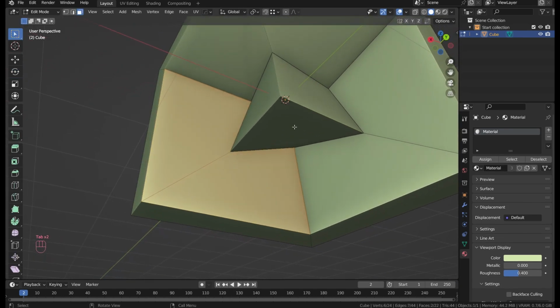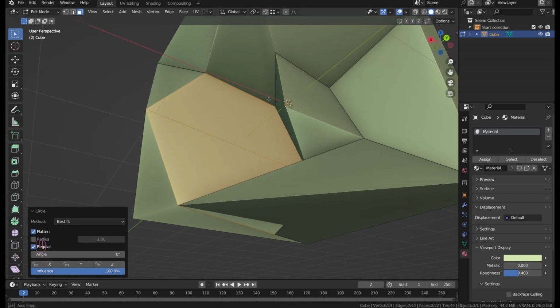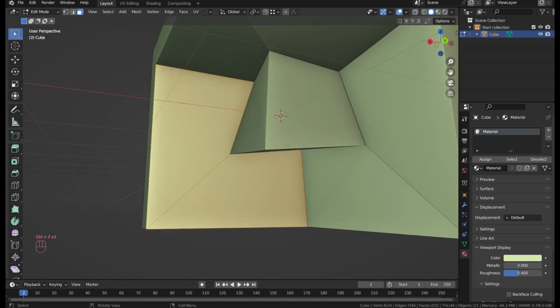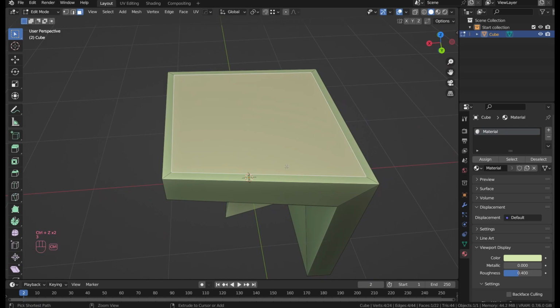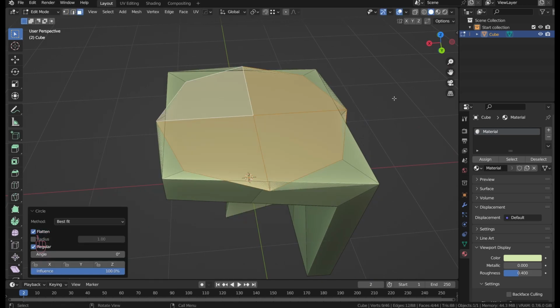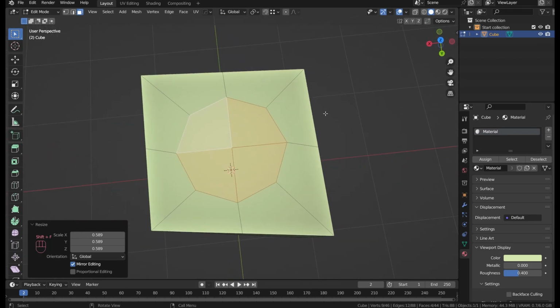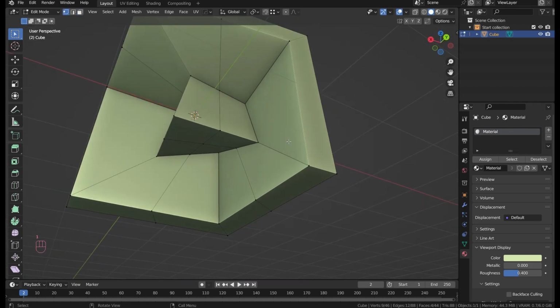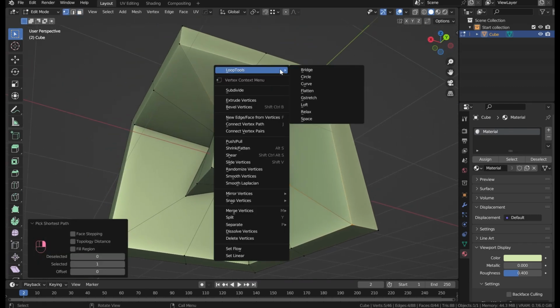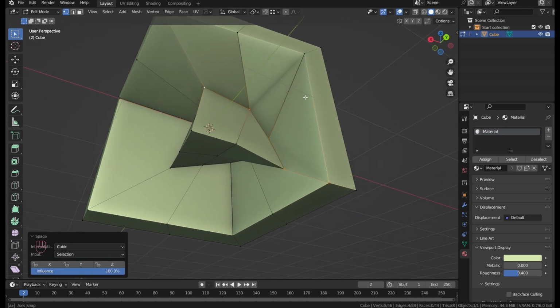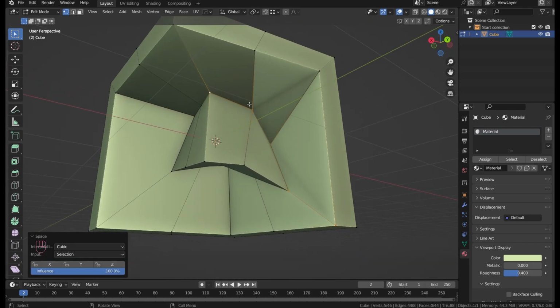You can also do this with circles. This is not an ideal circle. Let's add some stuff here. Now we have enough sides. I can make a circle and I can scale down. This is the alternative of circularize in Maya. You can also do stuff like space with this tool, which will place the vertices at an equal spacing between each other.